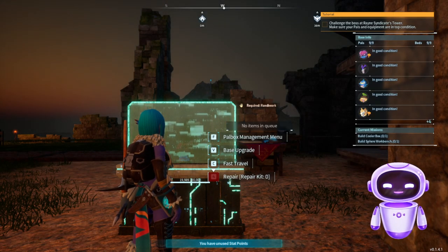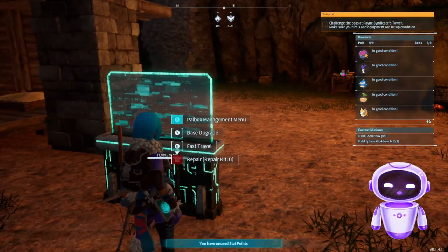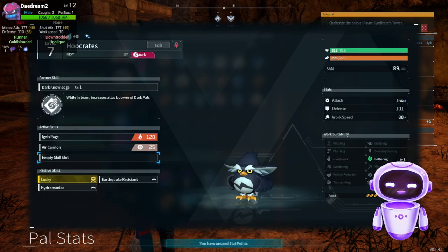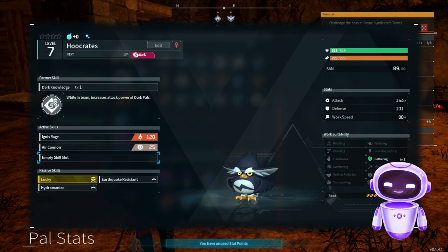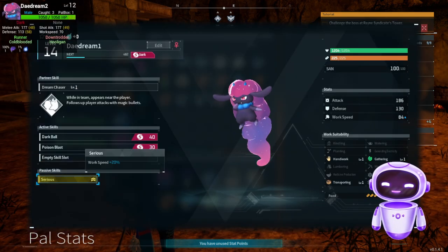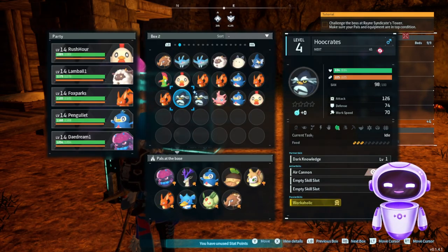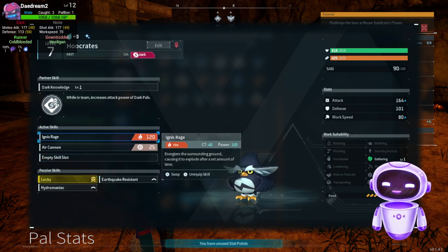Multiple times I fixed it. All right, so let's go in our box, see what pals we have. So he got lucky. So let's see. While in team, increase attack power of dart pulse. So basically, does she have dart pulse? Nope, she don't have dart pulse yet. But let me see with these guys. So he has Ignis Rage, that was that fire.